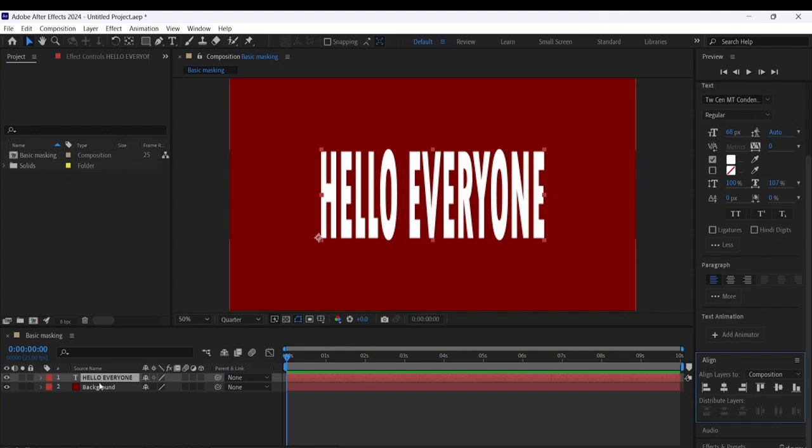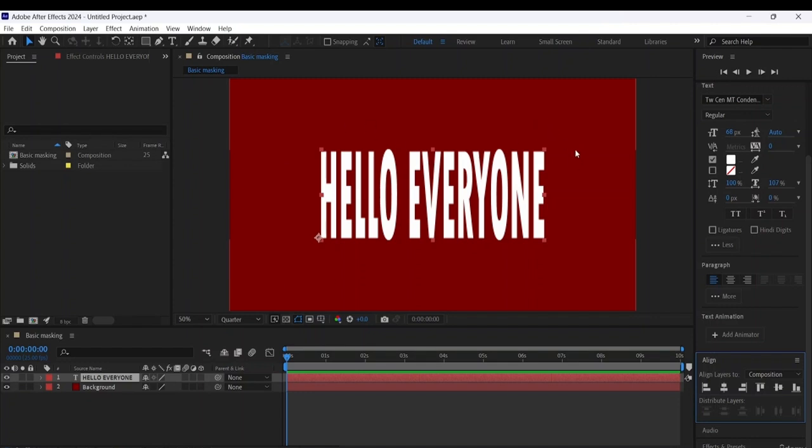But now, let's say I want to use the masking option. There are different ways of masking, but I'll be showing you guys the simplest way of masking over here. Let's say I want to mask this text layer.